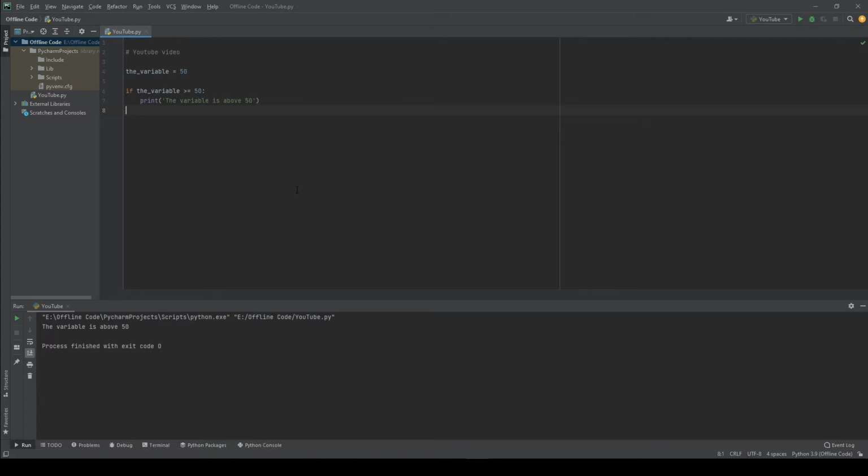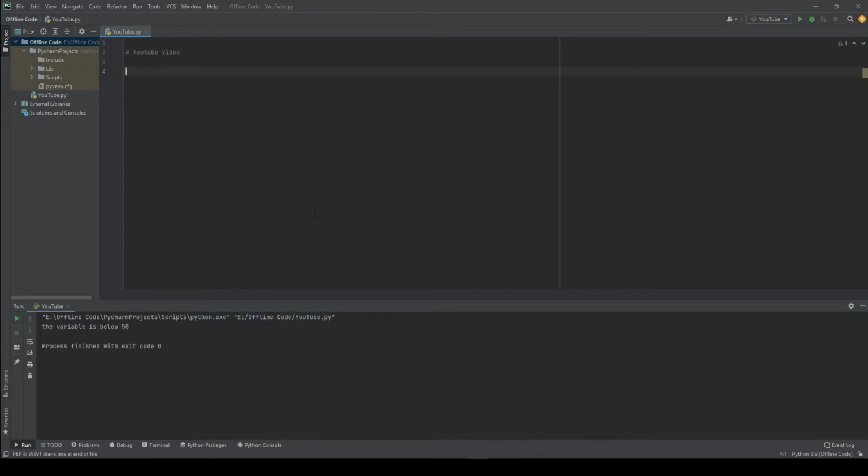And we can put an else clause down here. So if the variable is not equal to or above 50, we want the program to do something else. So we'll go print the variable is below 50. And we'll put this at 25, and you can see the variable is below 50.